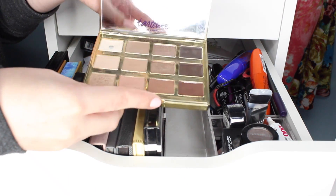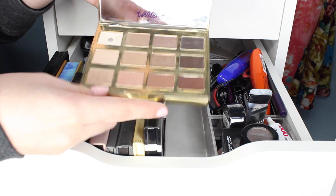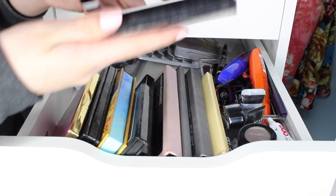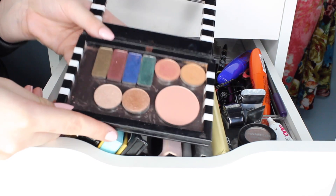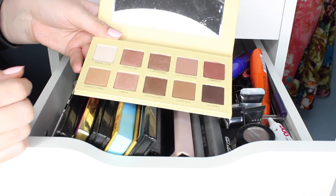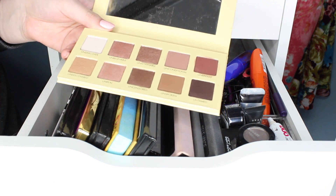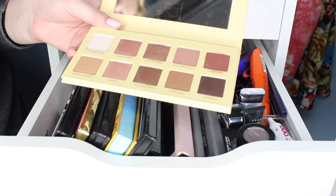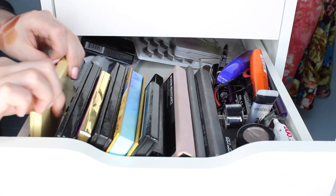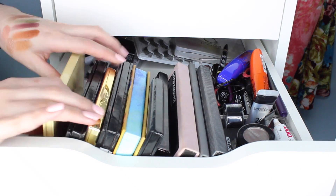This is the Tartlet in Bloom — I've got some pan in here, really, really pretty. I'm going to keep that; I definitely need to start using it more. And then this is my other Z palette, so we'll keep that. And then the Lorac Unzipped — so pretty, all these beautiful shades that I haven't even gotten started with using. I'm going to pull this out a lot in the summer. So we are down by three palettes and then two blue shadows — not awful.